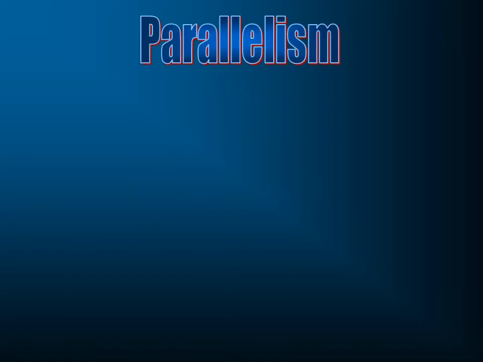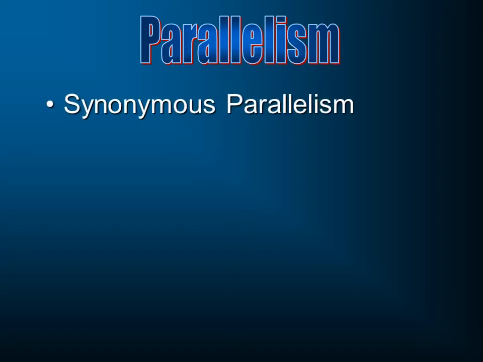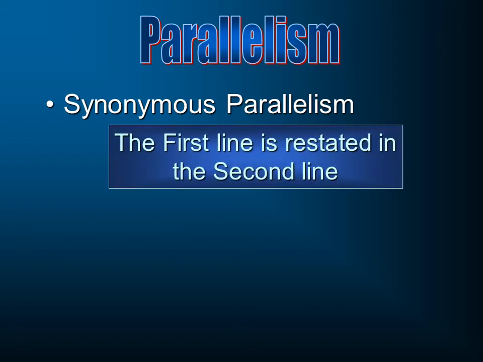This idea of parallelism, where you say something and then you say it again, but you say it either with different words, or maybe you use opposite terms, or maybe you just finish the thought. So parallelism is essential in Hebrew poetry. First of all, there's synonymous parallelism. This is when you say it, and then the next thing you say is going to be a synonym. It's going to be saying the same thing. So the first line, you say something, and then you restate it again. You just say it again in the second line.